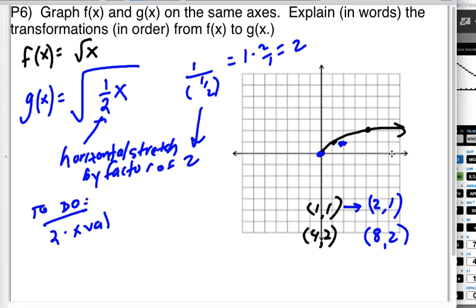So there's 4, 5, 6, 7, 8 would be here and here. So what's going to happen is it gets pulled out like this. It's like this was locked in place and you pulled this end and made it wider, right? But notice when you pull that end and make this thing wider, you're also making the entire graph shorter. So the horizontal stretch by a factor of 2 is also incidentally going to be a vertical shrink of some kind, and that's kind of the gist, okay?